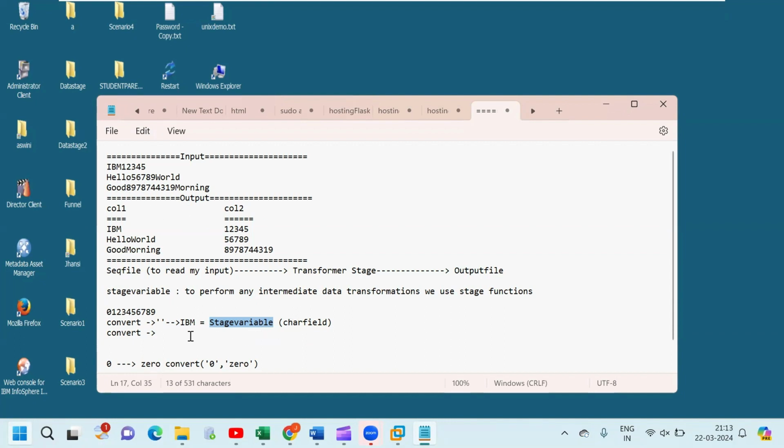Now I'll apply the convert function again. This time I'll convert the stage variable result to nothing. Then the IBM value is replaced by nothing, and we end up with 1, 2, 3, 4, 5. Am I clear? Is it understandable? If not, please let me know, because this is how the functions are going to be executed.